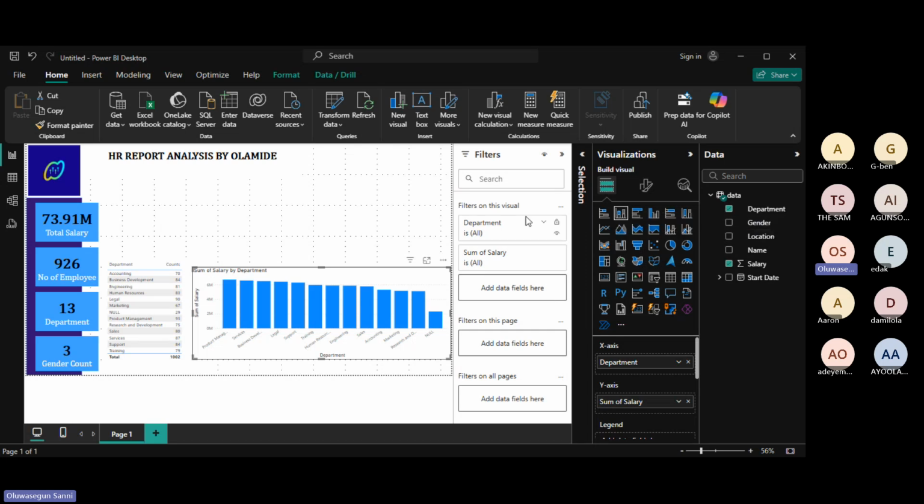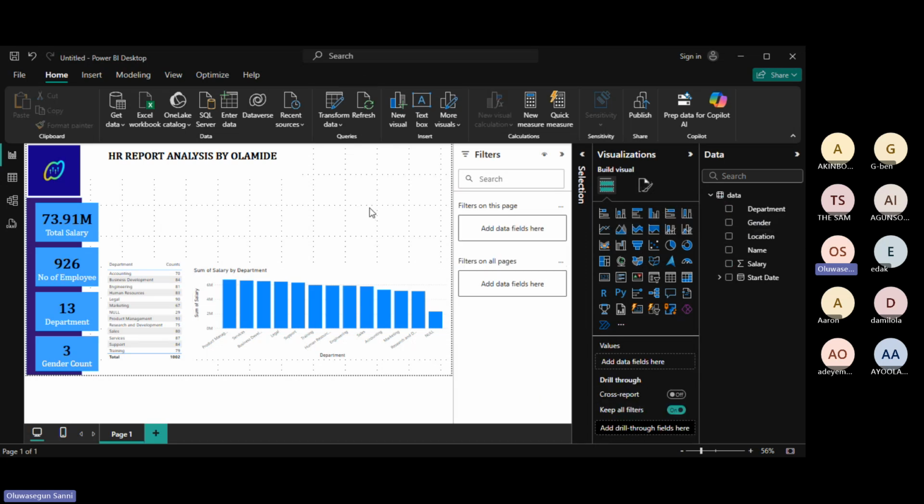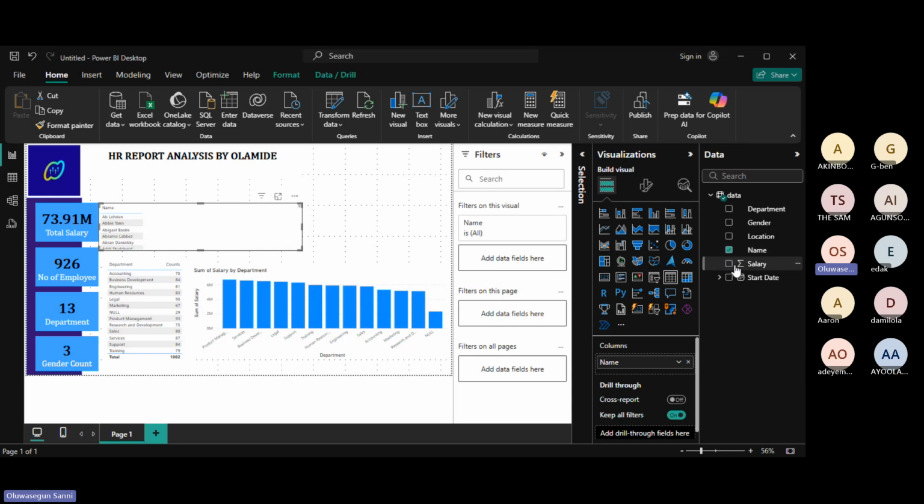So this time around, I want to see how we employ our staff, maybe per day, per month, and all of that, right? So I can come here to pick this, which represents the employee. And then I want to look at the dates, I mean, maybe by month. How many do we have in January?